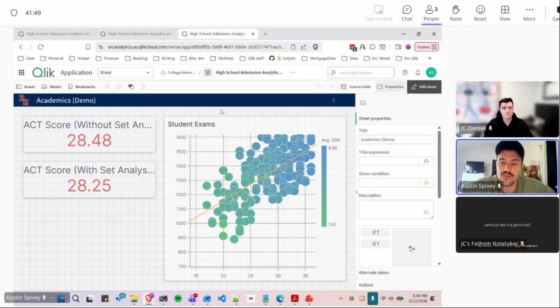And so when reactivity is especially important, and ideally for apps of medium or smaller sizes, set analysis becomes a really powerful tool. At the end of the day, it becomes that balance. You might need a good mix of having a large app with a large data model, but also needing a good amount of reactiveness and dynamic selection ability. It's about finding that sweet spot of what calculations or metrics I can offload to the script side and calculate up front for various groupings.